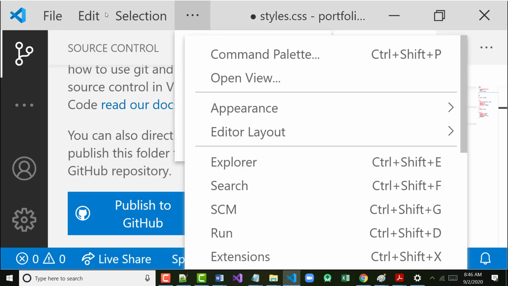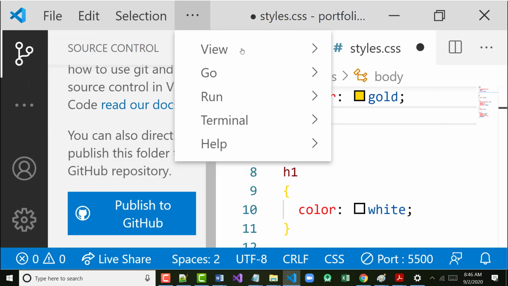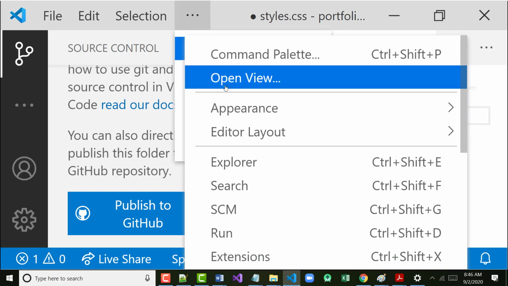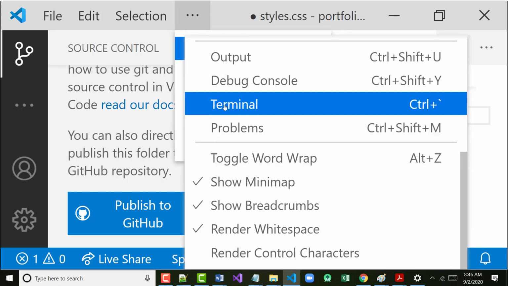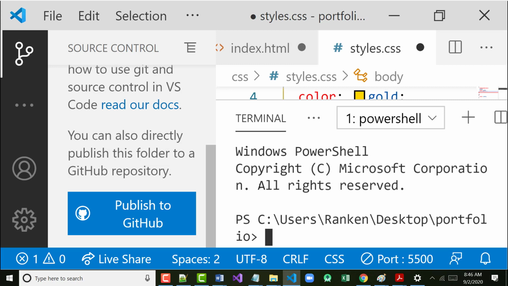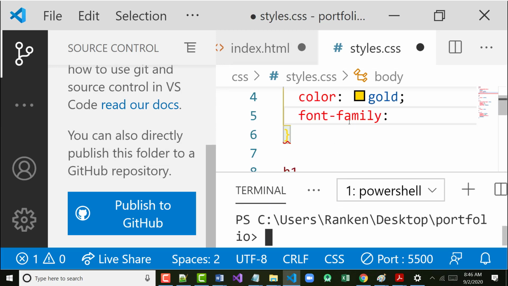View. Okay, if I keep going and I go to view, under view there's the thing that will say terminal. See this? So I did view terminal, and it's going to open up a terminal right here. Really it's down here because I still have my stuff here, but there's the terminal.